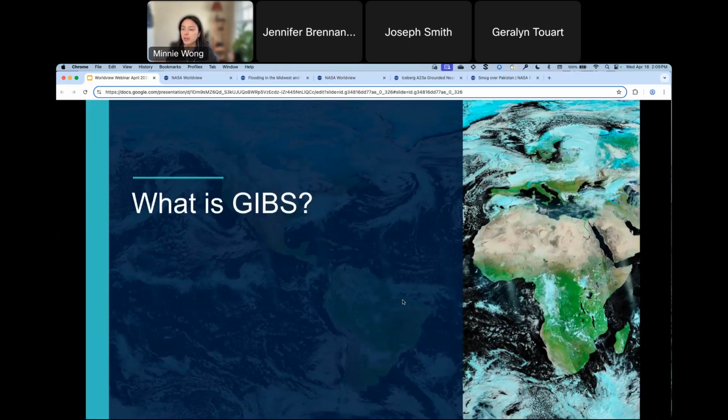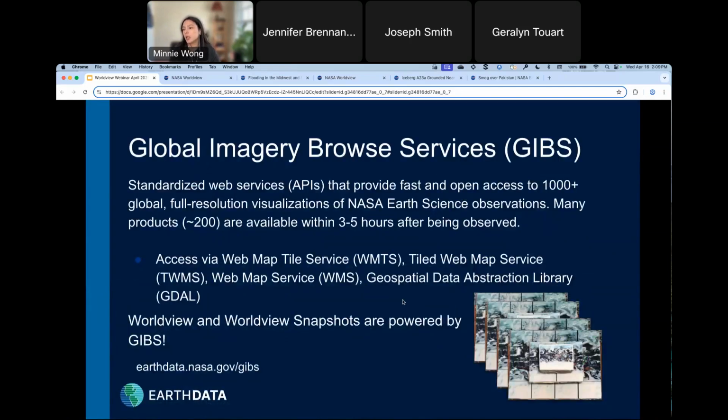Moving on to GIBS. GIBS is the Global Imagery Browse Services. They are standardized web services, also known as APIs, that provide fast and open access to the 1,000 plus global full resolution visualizations of NASA Earth science observations.